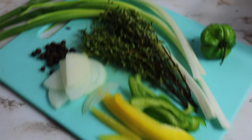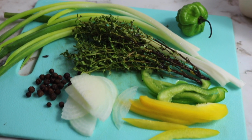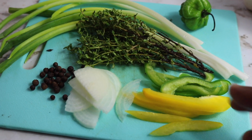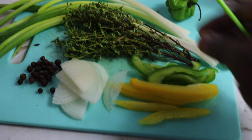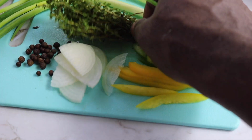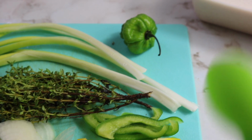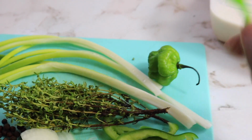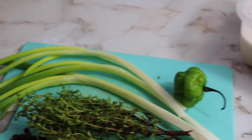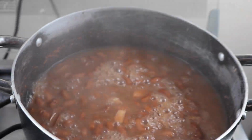And here we have the seasoning that I'm going to use to season up the rice and peas. So I have a few slices of sweet pepper, a yellow and a green. I have two pieces of thyme, three pieces of scallion, and I have some onion and some pimento berries, as well as a Scotch bonnet pepper. So I'm going to go ahead and add the coconut milk to the peas.